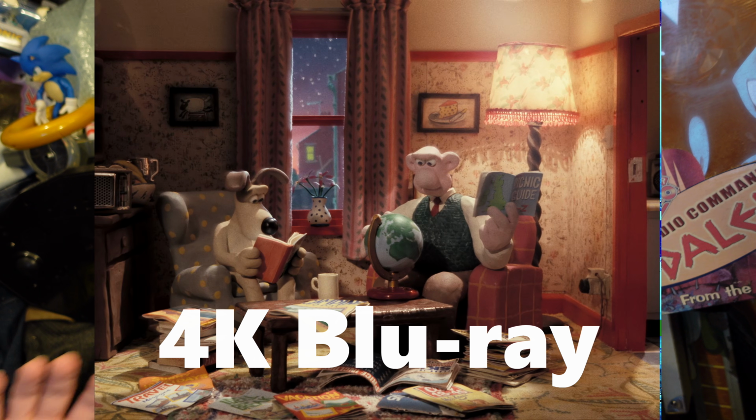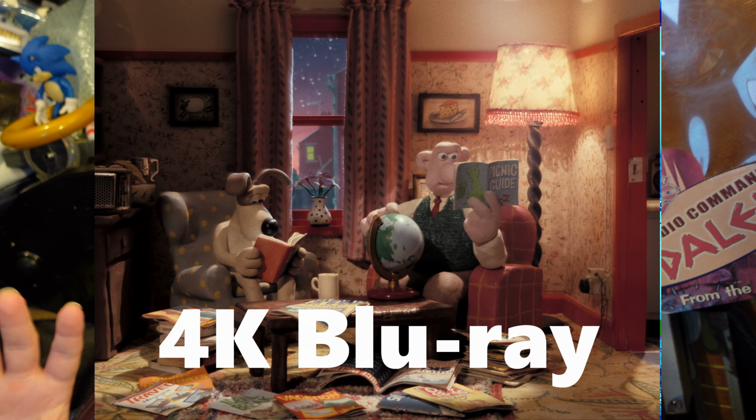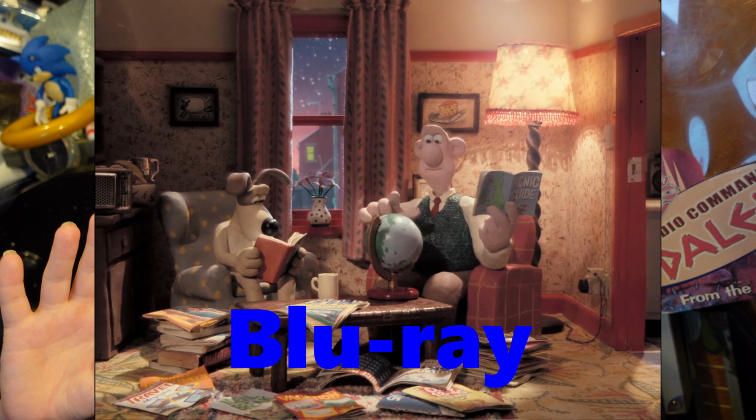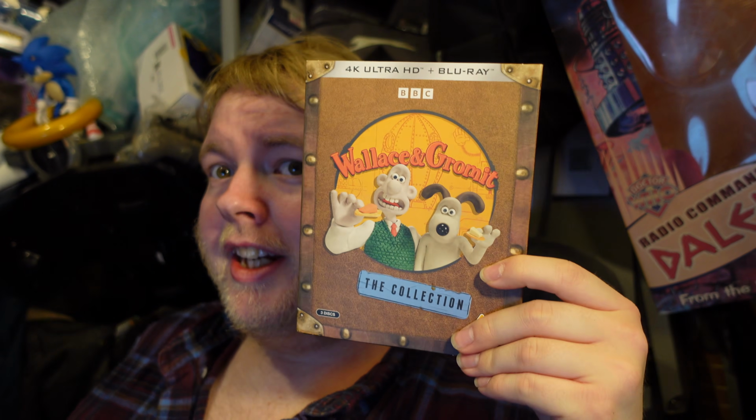In A Grand Day Out, the first thing I did notice is that the stabilization was noticeably worse in places, mainly at the beginning where there are a few wobbly bits in the living room on the film, though I will say it was a noticeable improvement, and the clarity was slightly better and it was obviously sharper, but something this release is missing is HDR.